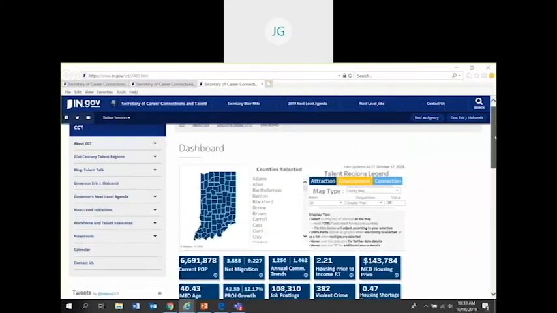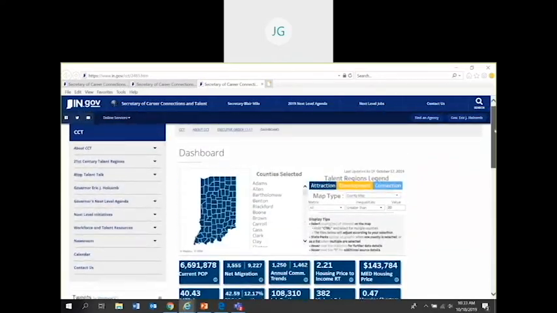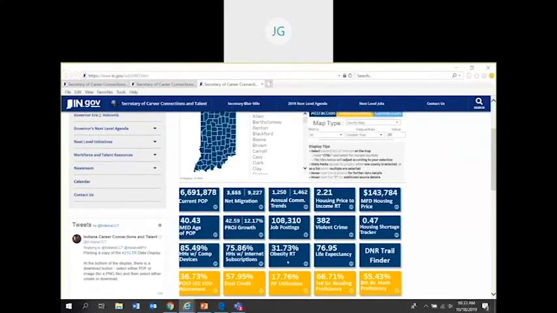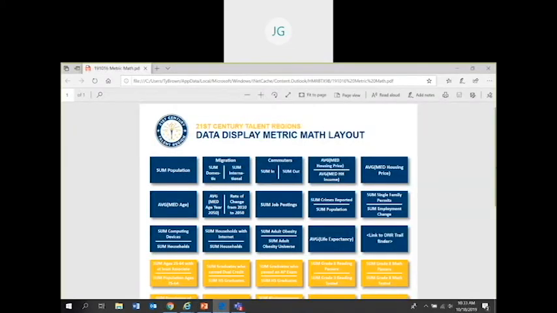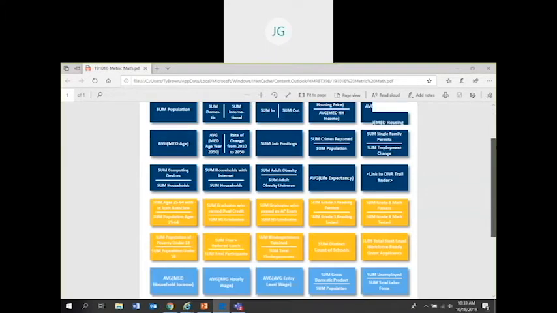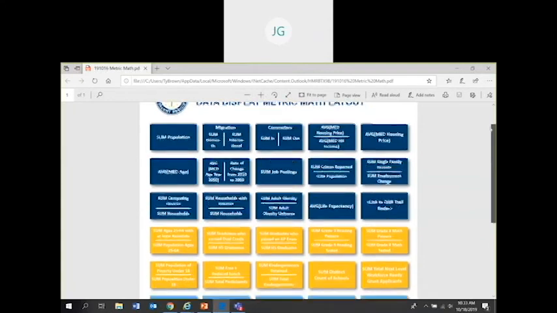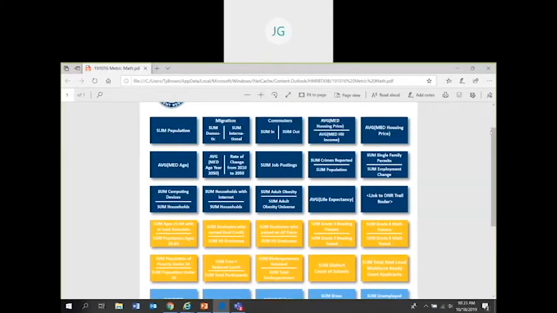Hello, everybody again. Thanks, Rachel. Now I'm going to dive into some of these data points. I also wanted to show something that will be made available on the website moving forward. We got a lot of questions about calculations underneath each tile, so we've put together this nice user guide. It aligns the tiles from the dashboard to show the calculations underneath each.